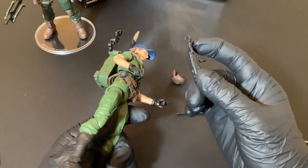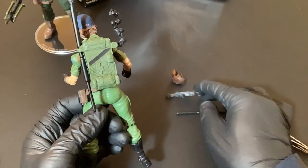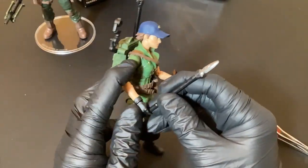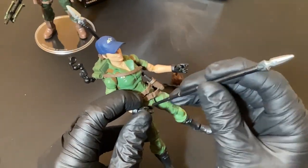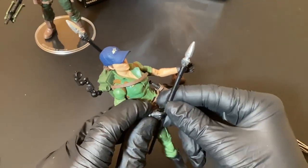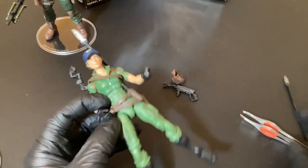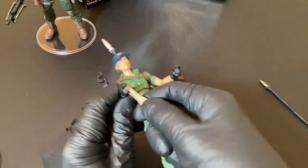I guess that isn't the place for all the gear, but then... I really don't care for this thing. Let's just give her the other spear. Because that's the weapon she's known for in the cartoons and stuff, is just having a spear. For whatever reason, a modern military person would need to use a spear. Oh, we have to loosen the grip. Loosen the kung fu grip.